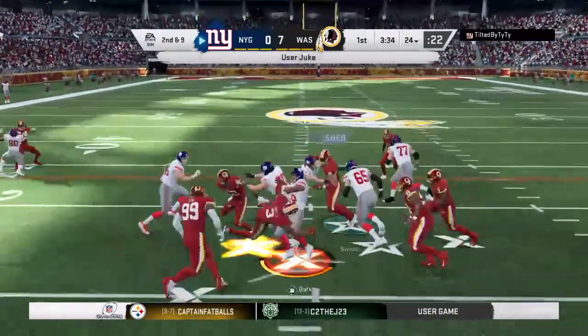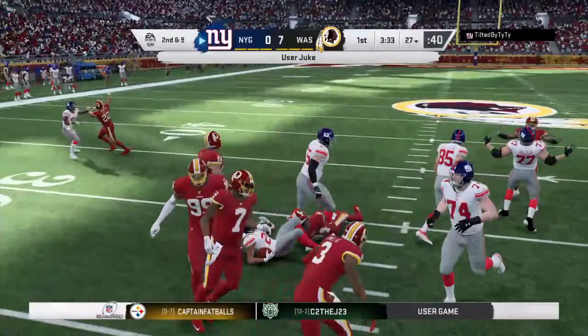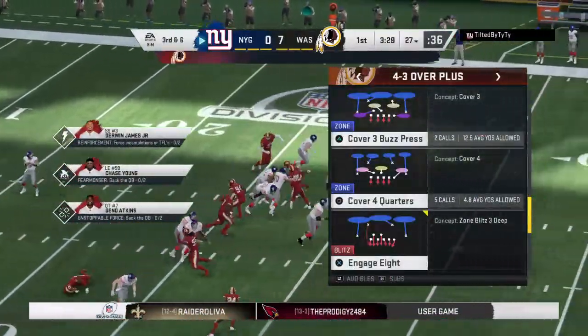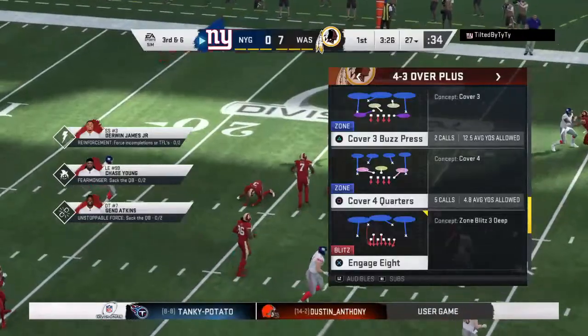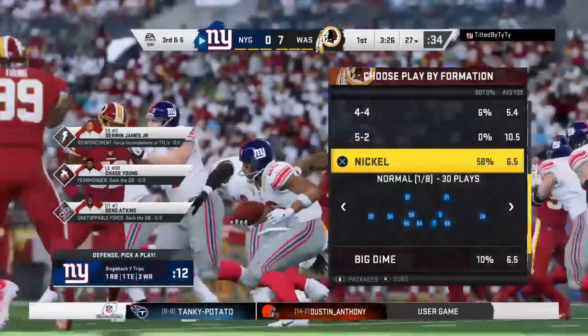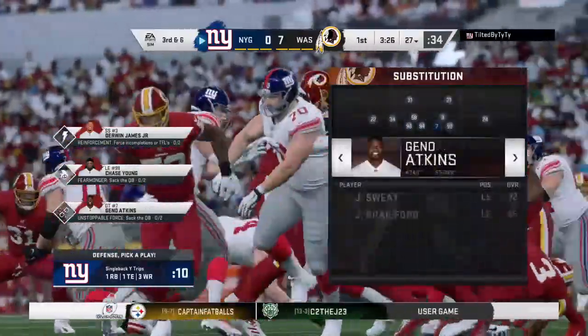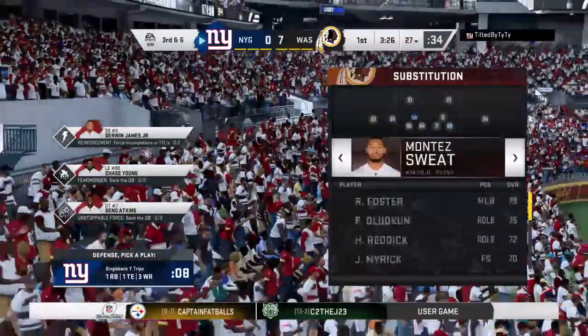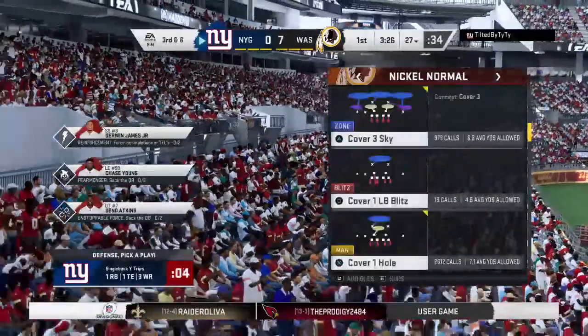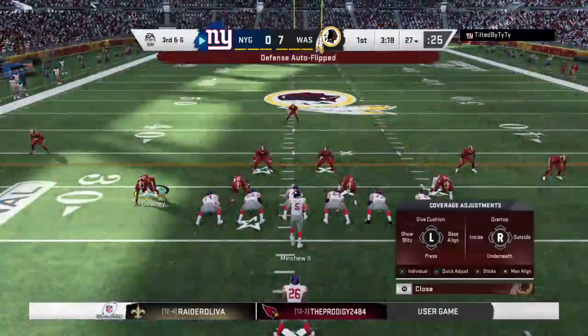On second down, here's Barkley. Only gets 3 yards there on the heels of the 1-yard pickup. Sets up 3rd and 6. Partner, we know today's NFL is really built around the guy throwing the football. But these short runs, they still pay dividends because they can take their toll on a defense, and they can add up as the game goes along. You control the clock, you control the ball, and that way you often control the game.